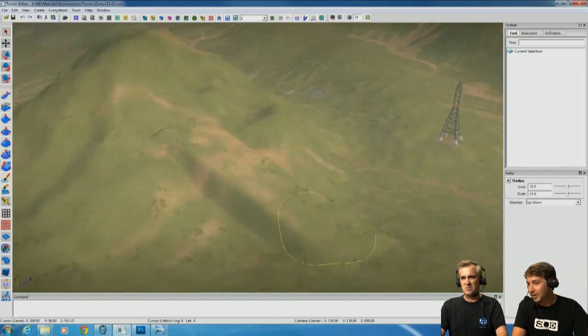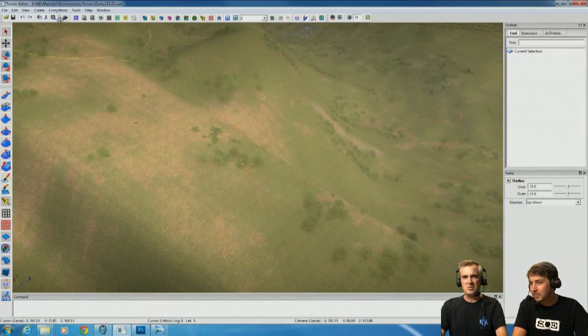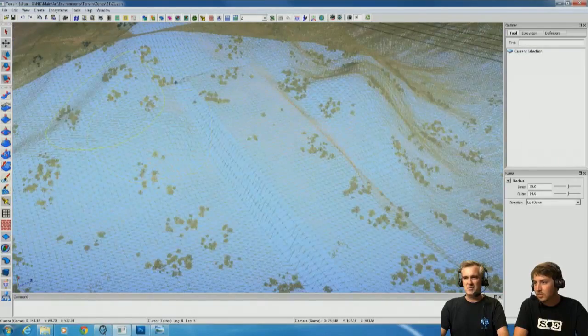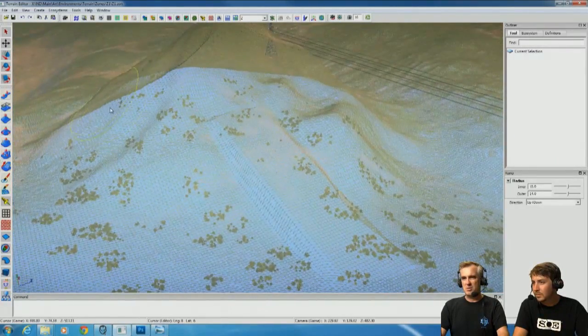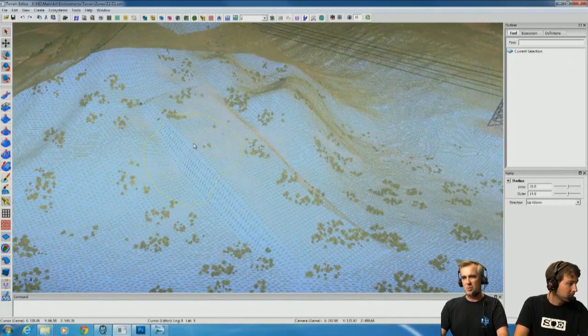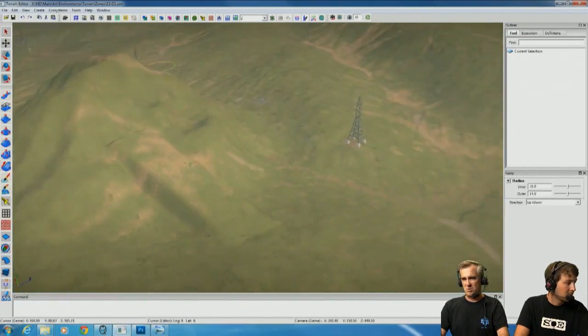Just little things like that. And if you come in here, you can see the actual wireframe. So it's pretty nifty. This might be an interesting point: we actually optimized this terrain, but it's a uniform height grid at the moment. We do some other things to it once we bring it into the game, but just so you see what I'm working with.